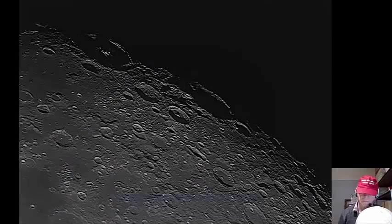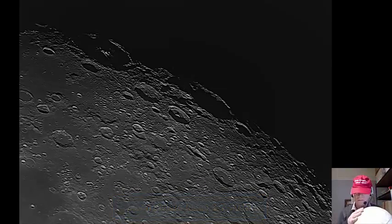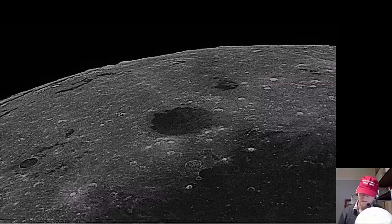That was the 3rd of July. As you can see there are nice crater rims and crater peaks — have a look at your moon globe and tell me what craters they are. Here's a nice picture of the moon with a very rugged surface on the limb — craters, mountains and valleys. I hope to improve my planetary astrophotography over the next few weeks, so I'll keep you posted. Thanks.